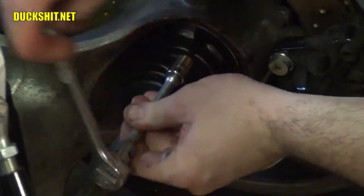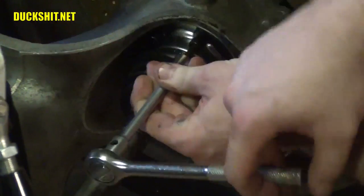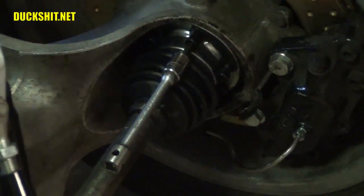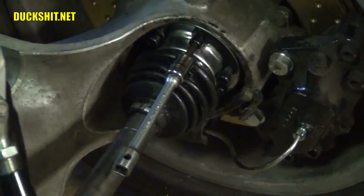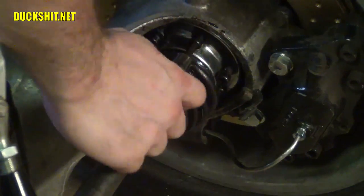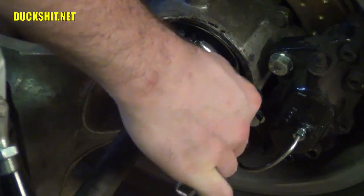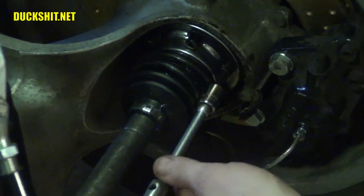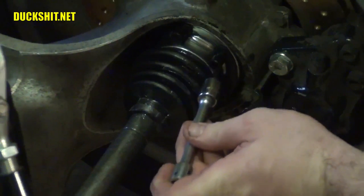I think I just found it on the first try. I don't know if I got that lucky or not. We're about to find out. My hands are already too greasy to turn the tool. Yeah, it's going in. We got it. Got that one on right on the first try. I don't believe it. All right, now we have to locate the second one. And as I said, if you find the second one, the rest of them are real easy. Yeah, that one went right in also. Now, because I have the wheel jacked up on this side, I can just turn it like this and get to the next one.